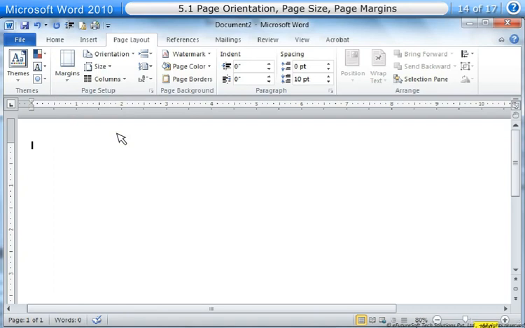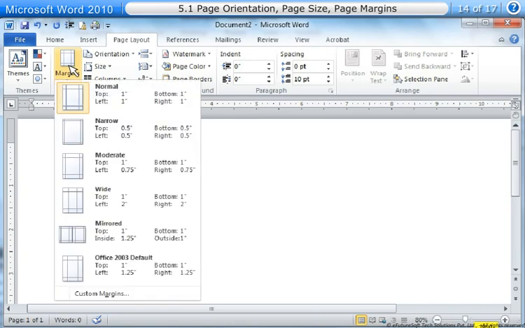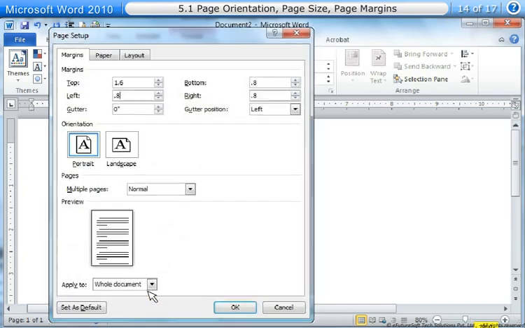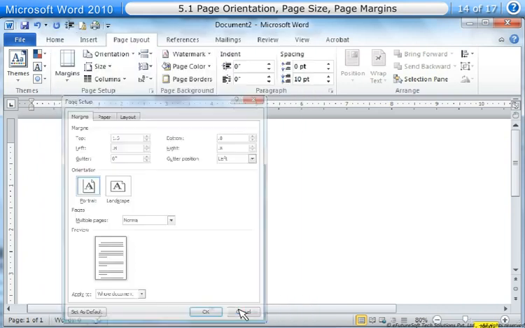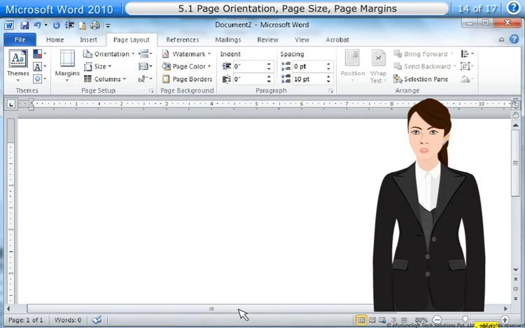To use custom margins: 1. From the Page Layout tab, click Margins. 2. Select Custom Margins. This will take you to the Page Setup dialog box. 3. Adjust the margin sizes for each side of the page and click OK. You can use Word's convenient Set as Default feature to save all of the formatting changes you've made and automatically apply them to new documents.